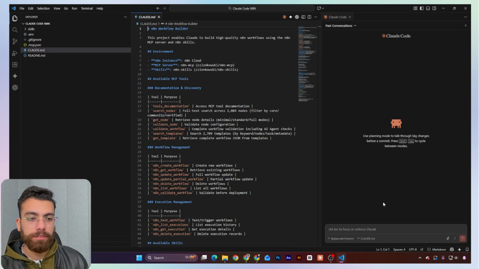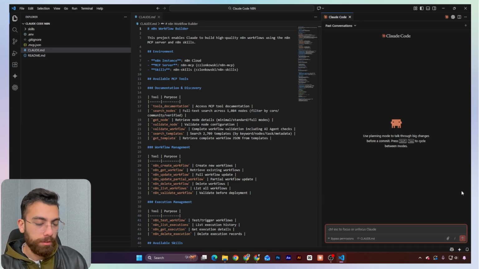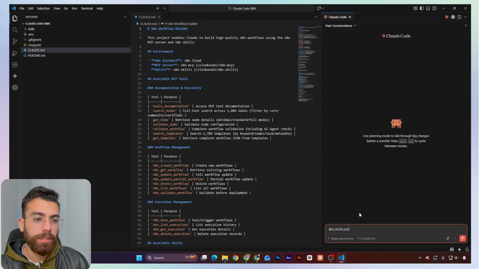Okay, so now let's just explain to Claude Code that this is the automation that we want to create in our N8N. The first thing, we have to call the claude.md file because those are the instructions, those are basically the structure that Claude Code will be following. Let's write @claude.md. We have called Claude Code. That claude.markdown file is basically an instruction that this is how we want the project.